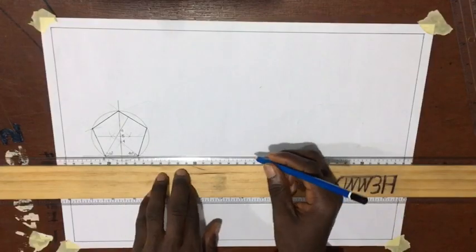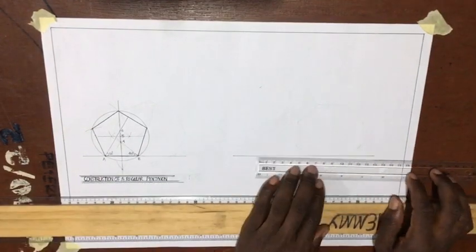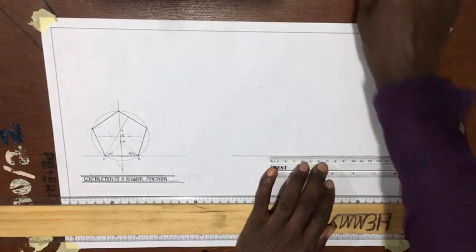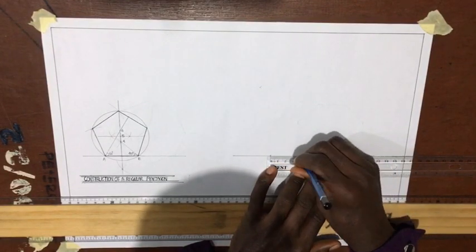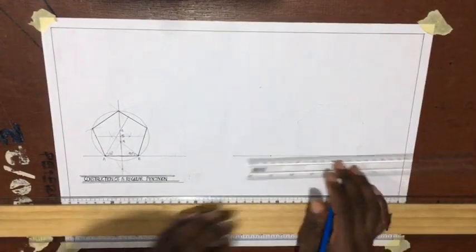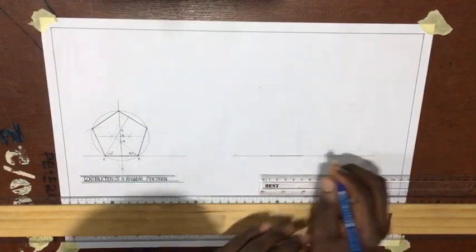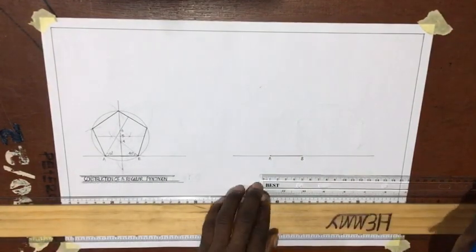So the next question says we are to draw a regular heptagon with sides 38 millimeter long. We're going to apply the same principle we used in constructing the pentagon, but this time around we are going to be making use of point 7 as the center of our circle. For us to arrive at point 7, we are going to make use of our 45 degrees set square and our 60 degrees set square, after which we've measured 38 millimeter, we bisect line AB.